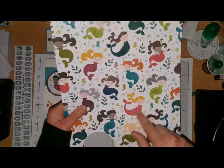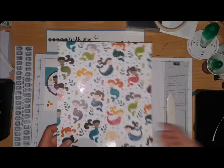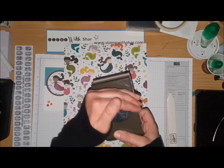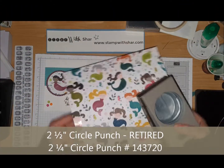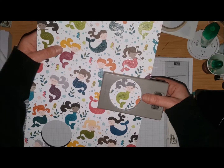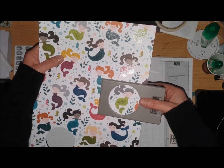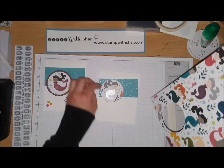And I'm actually just going to punch out one of these little mermaids. And the punch that I'm using is my 2 1/2 inch circle punch. And I'm just going to put it in there and punch out one of these little mermaids.